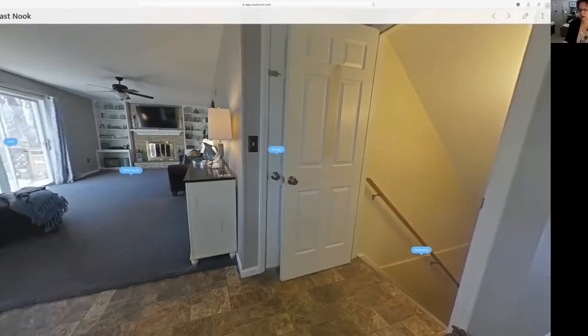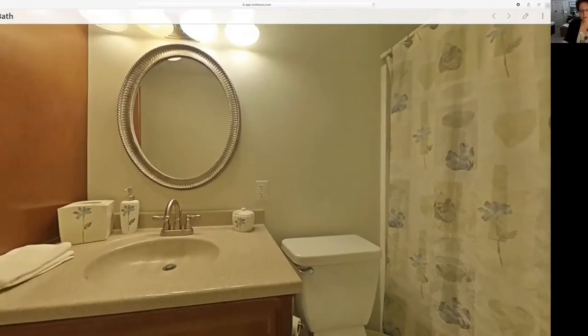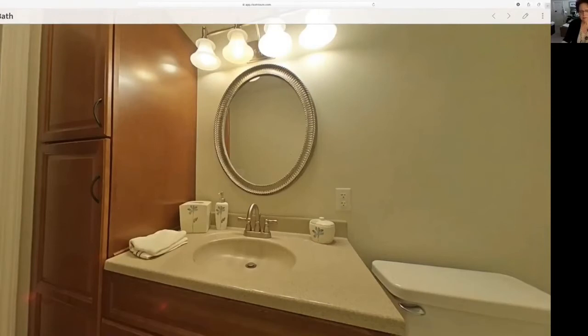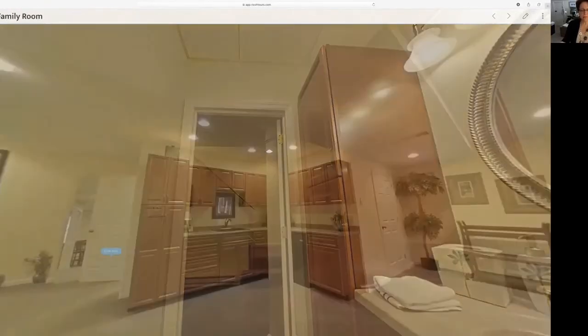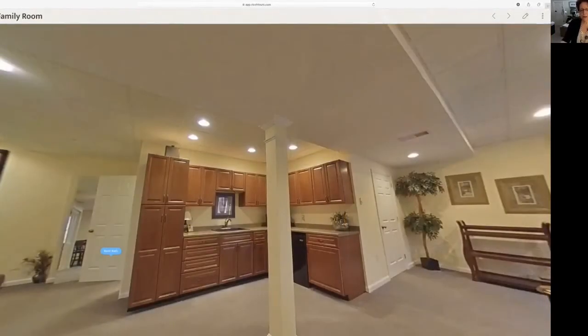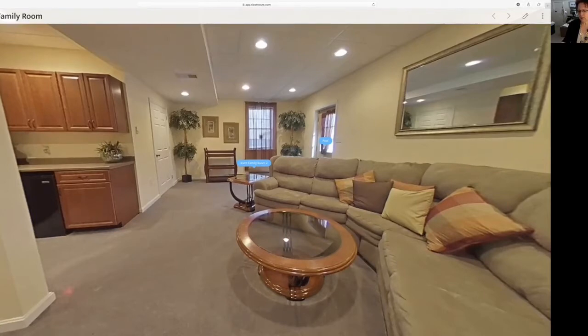This basement is phenomenal. It has a full bath, which is fantastic because of its location in reference to the backyard and the pool. You have company over, the kids are in the pool, they can come into this bathroom — they don't have to go upstairs into your main house. Great changing area, good storage for extra towels. And there's a newer kitchenette — no stove, but there's a sink, small refrigerator, and you can have a microwave. This would be a fantastic in-law apartment, for the teenager in your household, or for entertaining pool parties.